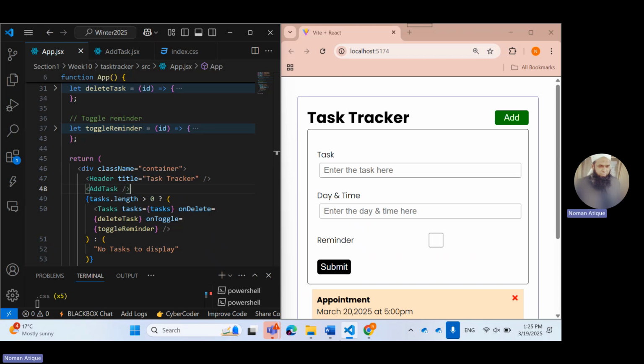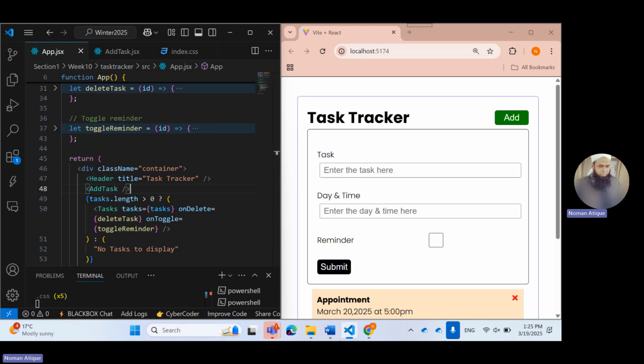Now see how I will achieve that. You see that this is the add task over here. Do you remember we actually did something with the tasks? What did we do over there? Do you guys remember that? We said to check the length, and if it is greater than 0, then show the tasks. Otherwise, show no task to display. Do you remember that one? Somehow, in the same way, if I can program over here and do something that makes it disappear or appear, I want to do that. Do you guys understand that?